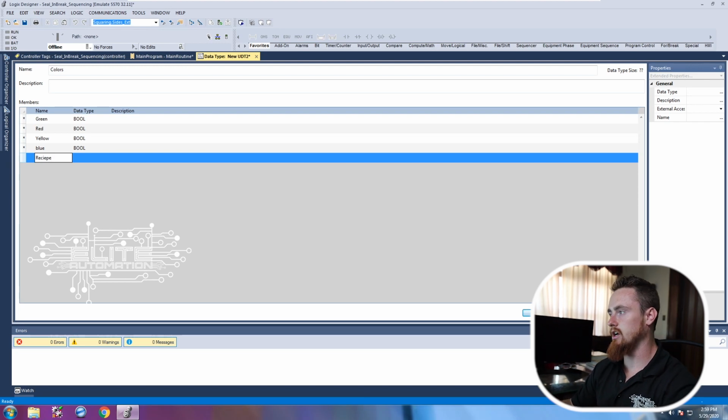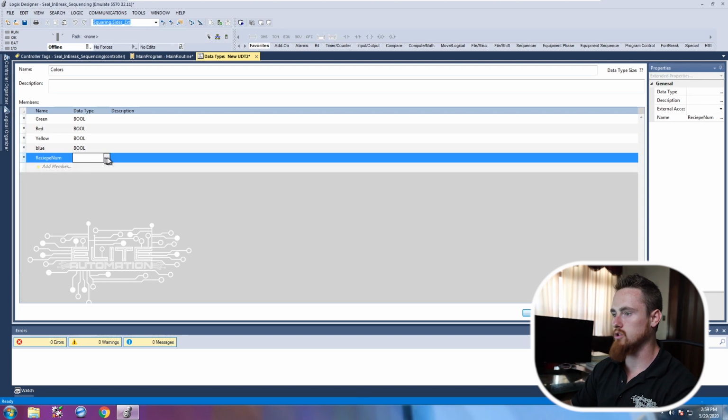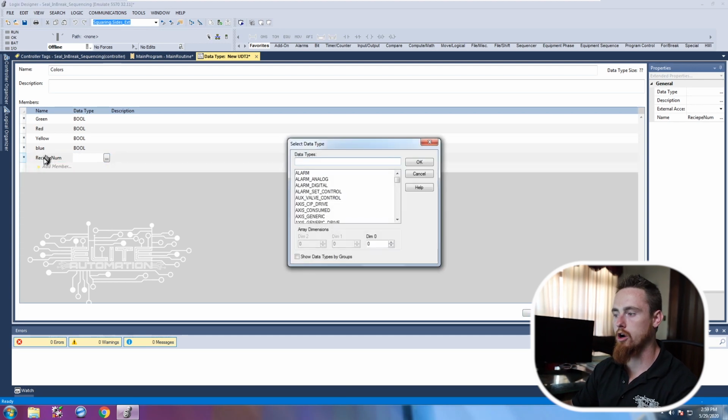Now this is not necessarily how I would structure this. Because generally, if I was going to do something with the recipe, I would do it on a hierarchy. I wouldn't do it within this recipe per se. But I just want to give a quick example of how you may utilize this.